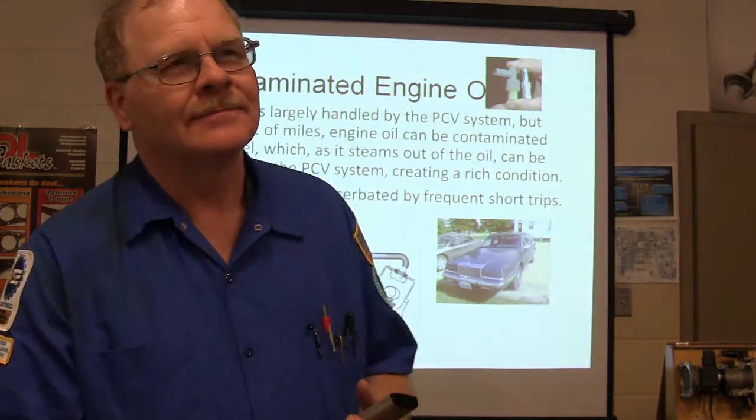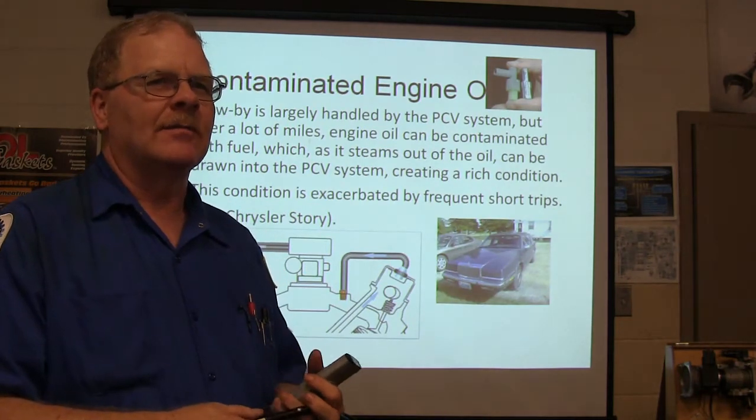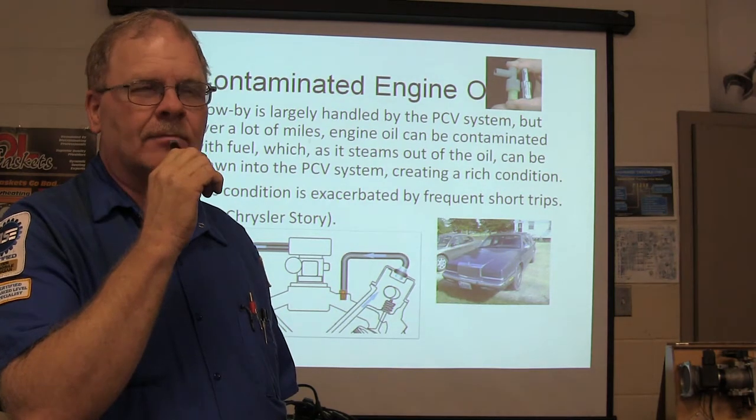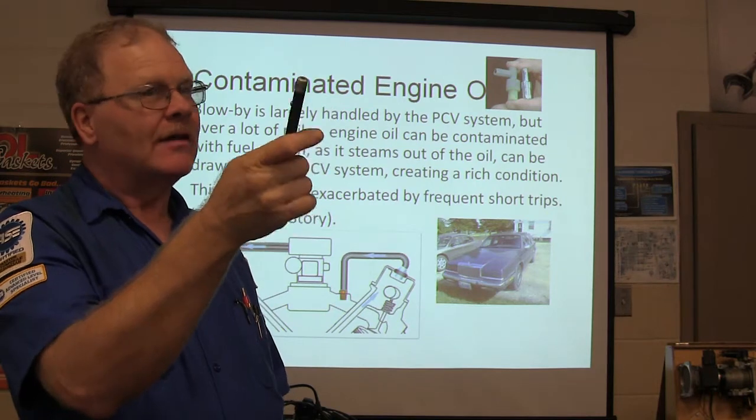It wouldn't idle. It stalled. It's like having a carburetor out of adjustment. So what would you tell him to do? Reflash PCM. Well, you couldn't reflash a OBD1. But you're close. You're not that far off.